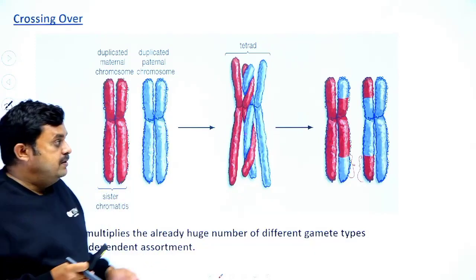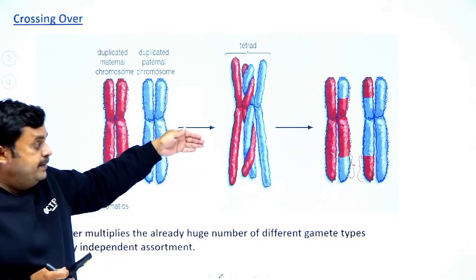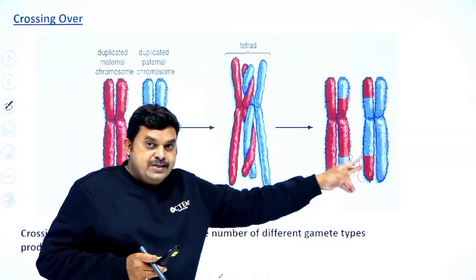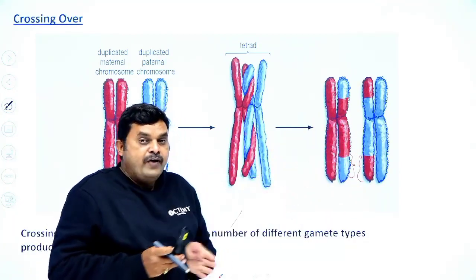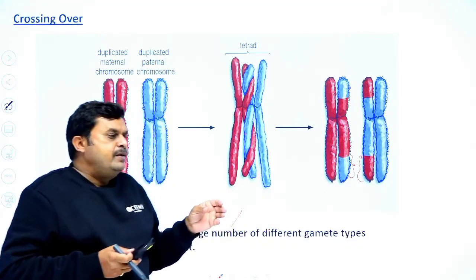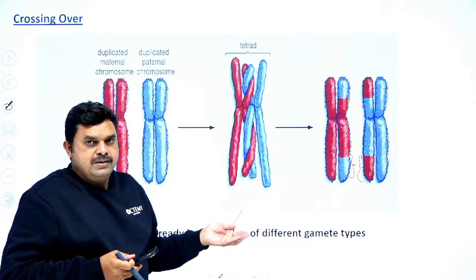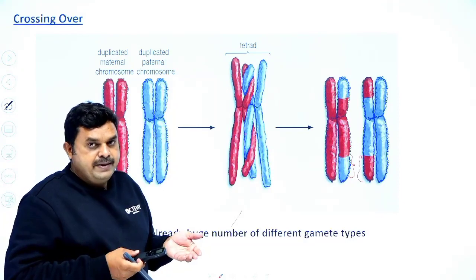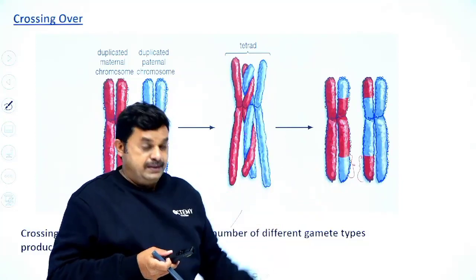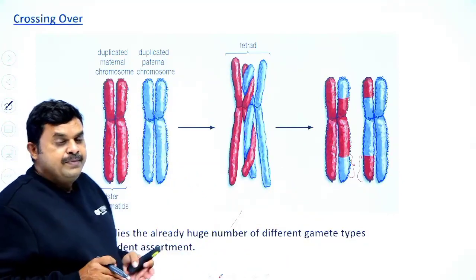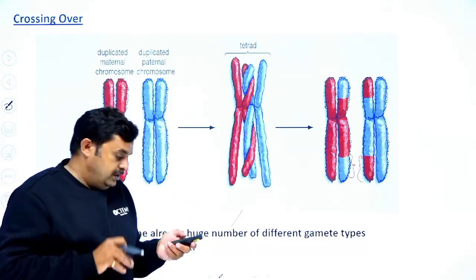So in meiosis 1 prophase, this substage is very, very important because of this exchange of genetic material between the non-sister chromatids of the homologous pair, variations take place. Suppose the children of parents will not 100% resemble the parents. Some new characteristics, variations take place. This is because of the combination, or exchange, of this genetic material. So in meiosis, crossing over, exchange of genetic material, is an important word you need to remember.